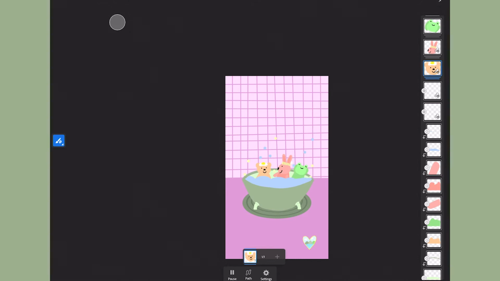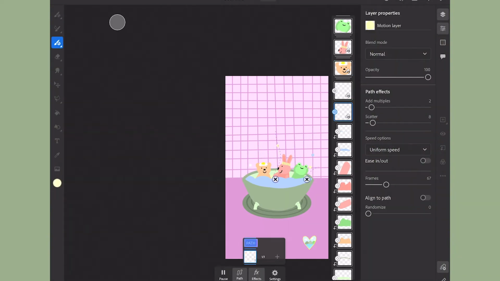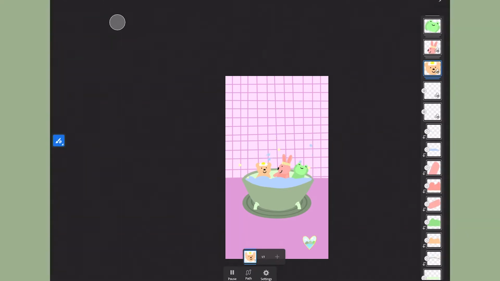And do you want to randomize that path? Lots of choices to make. I invite you guys to just try out different things. But for the bubbles, I was mainly playing around with the multiples and the scatter effect.